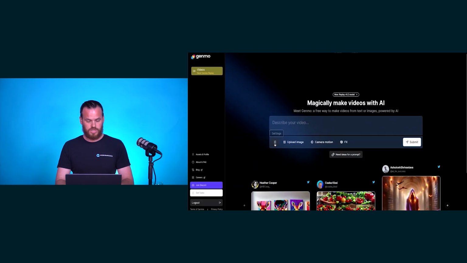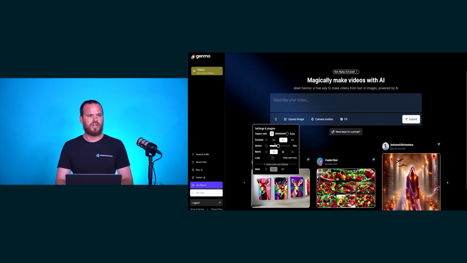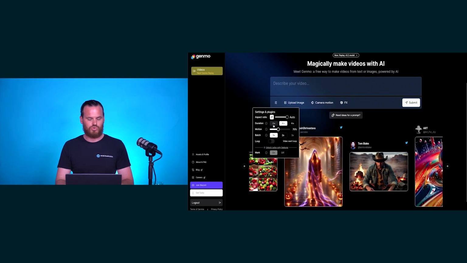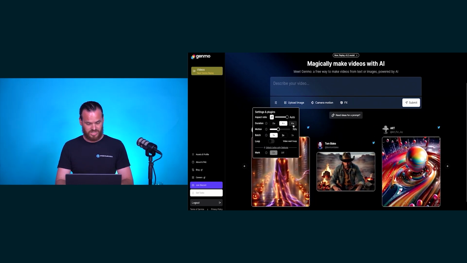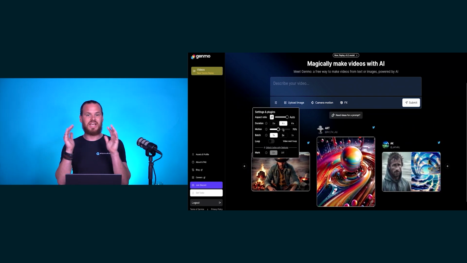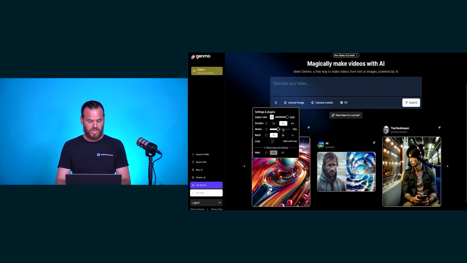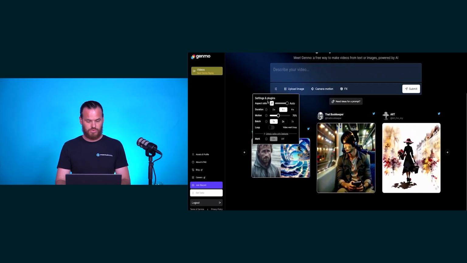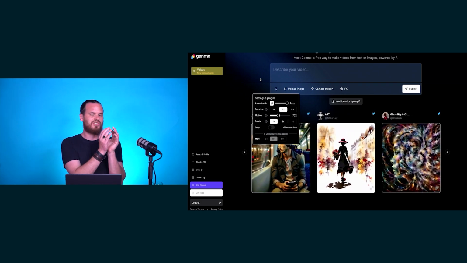Okay, so now here, settings. As you can see here, there's the aspect ratio. You can put it on auto. You can choose the duration of your clip, 2, 4, or 6 seconds. The motion, that means the amount of movement that is in the video. There are some other things you can do, but basically I would say keep your duration at 4 seconds. If you keep it shorter, the clip is not usable.